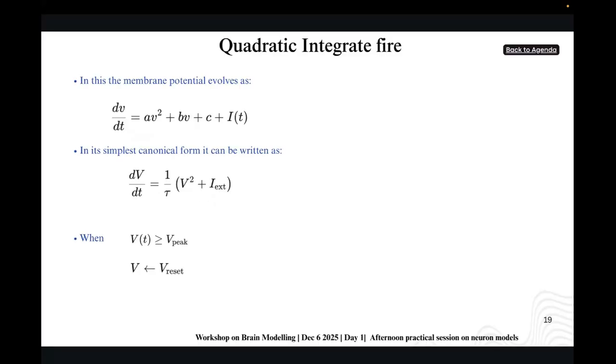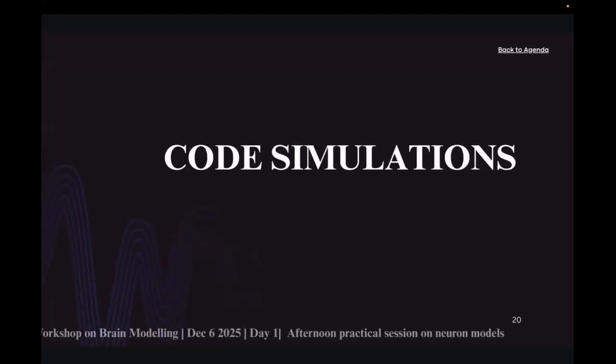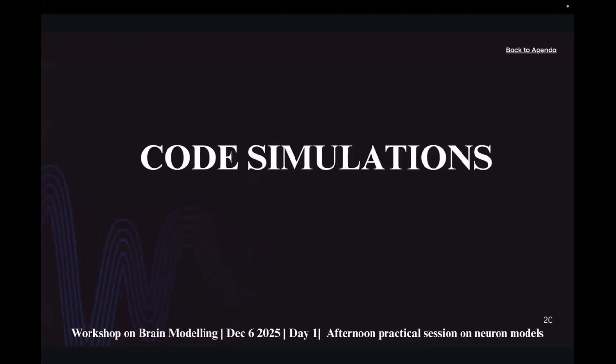Even though there is a quadratic term, even here we need to reset because I'm reducing 4 differential equations to 1 differential equation, which is not a very straightforward thing. So here also we end up resetting it. As soon as it reaches a certain peak, we reset it back to a certain voltage. Do you remember in the morning, sir was showing that for different reset values you will have different kinds of modifications in the behavior?